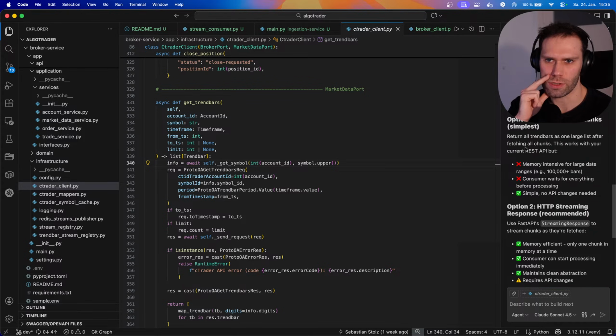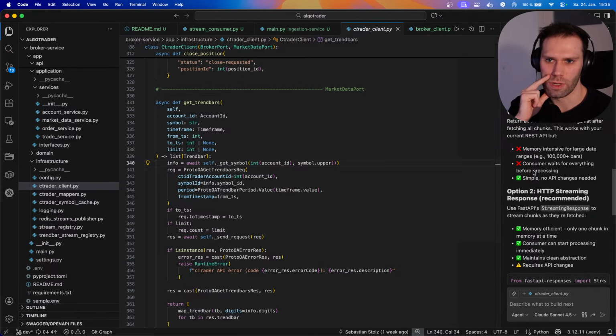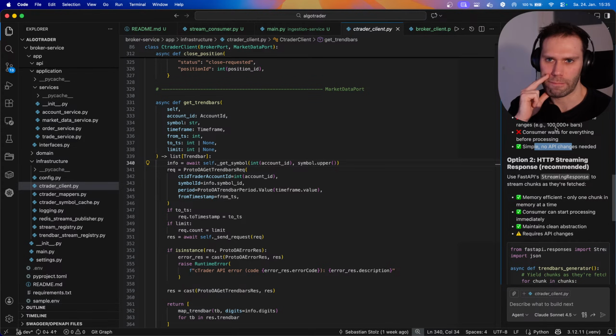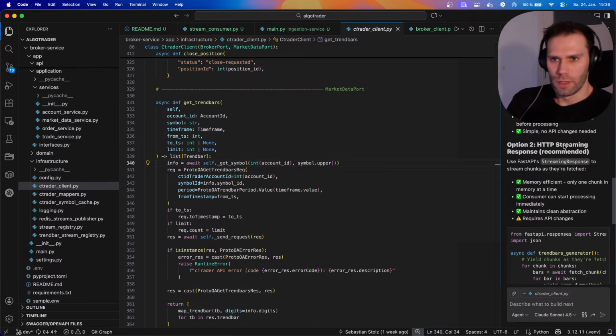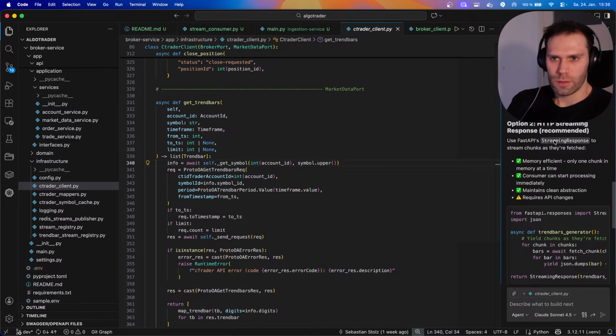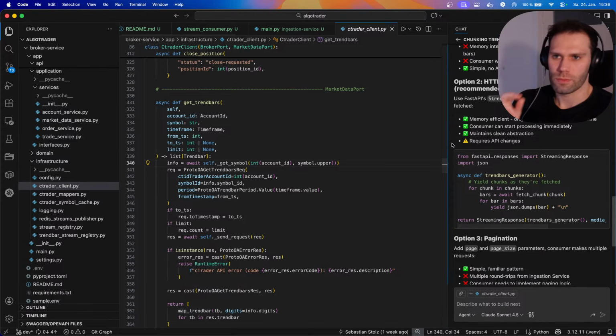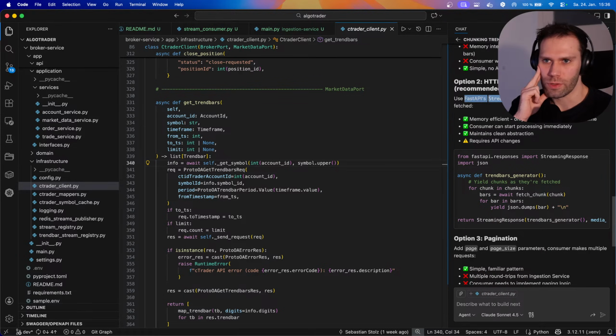Aggregate all chunks, simplest. Yeah. Intense large data. Streaming response recommended. Use first. Streaming response to stream chunks as they're fetched.